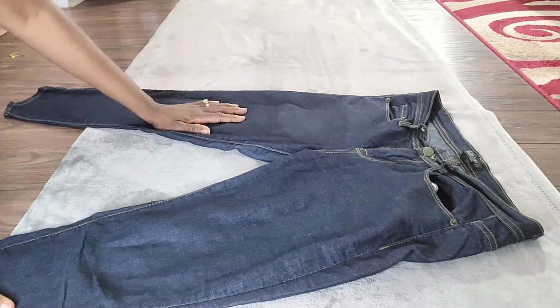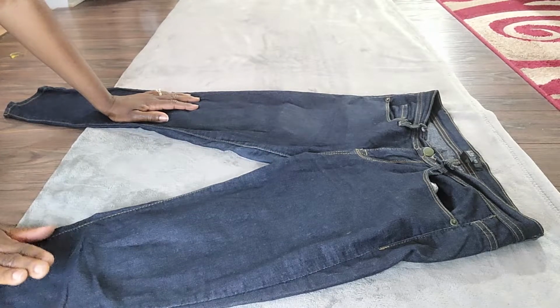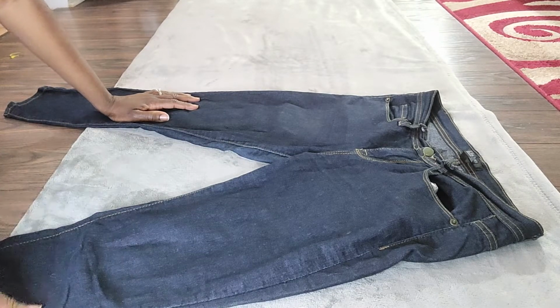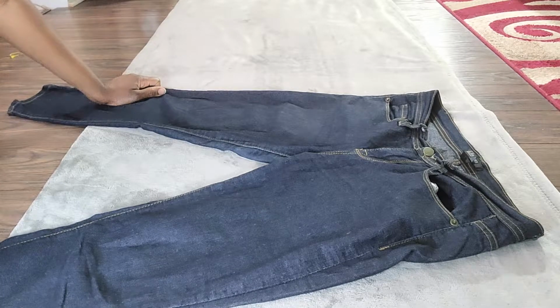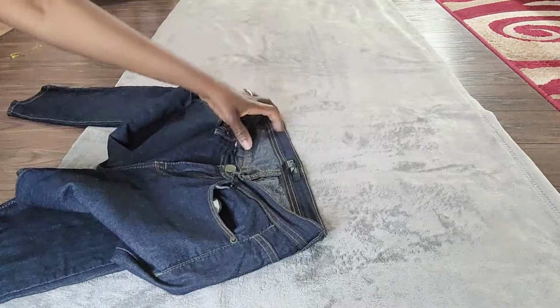All right, so here's the pants I've had for a very long time, and I'm going to go ahead and change it into a skirt because I want a new and different look. All right, so the first thing that you want to do is fold it in half, so that you can make sure everything is symmetric.